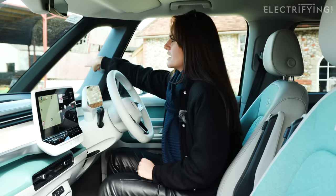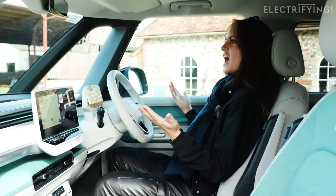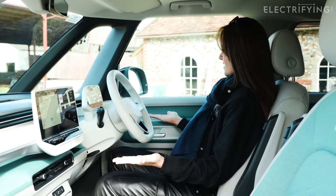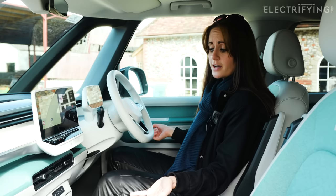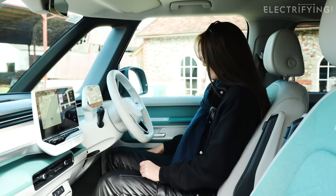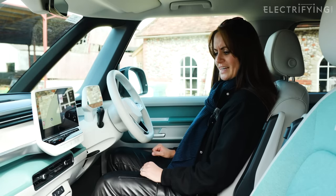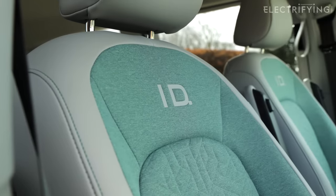Can I give a shout out to the fact that you can control everything from the front here? If you want to open the slidey doors from the back, you've got the buttons here. If you want to open the gigantic boot, you can do that here. It's all very easy. There's just something special about this thing — something really special — like I feel special sitting in it, you know?